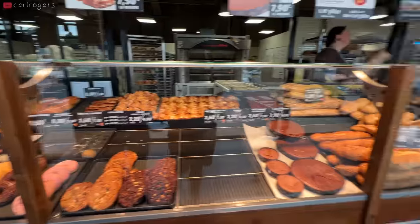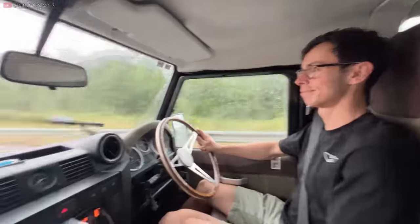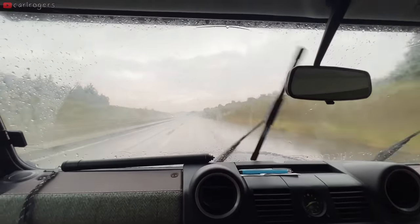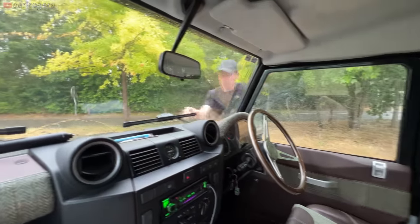The trip began bright and early the next day. After stopping for some essentials, we encountered rain which quickly turned torrential. I'd actually put my knee into one of the wipers whilst fitting the tent box, and it was now wobbling all over the show. Not the sort of thing you want flying off at 60 miles per hour.